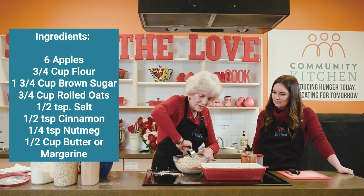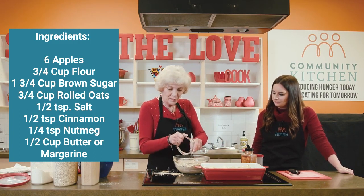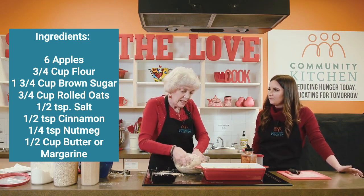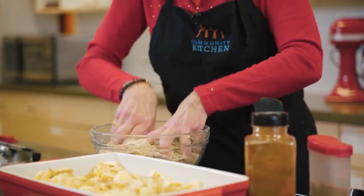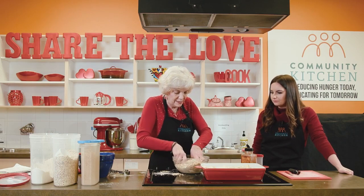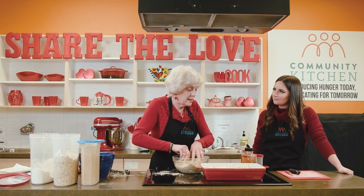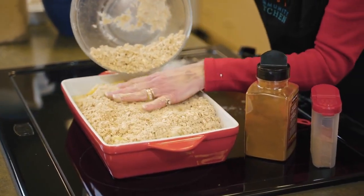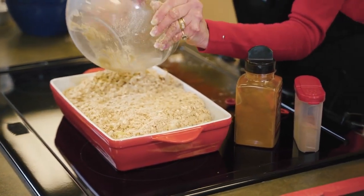Everybody's going to want some! I think we've just about got it there. I might have to give in and just use my hands so that it has that nice crumbly feel. Kneading and mixing it all together is just going to make sure the butter, sugar, oats, and flour all have a nice blend. We want it to look crumbly on top — not flat, because it's all about lovely textures. We've used Honeycrisp apples as well as Granny Smith apples today. Both give a beautiful firm texture, but you can use whatever you want. I'm just going to dump this on the top — it doesn't need to look too pretty or too organized.